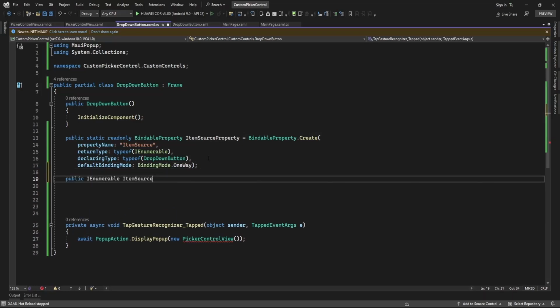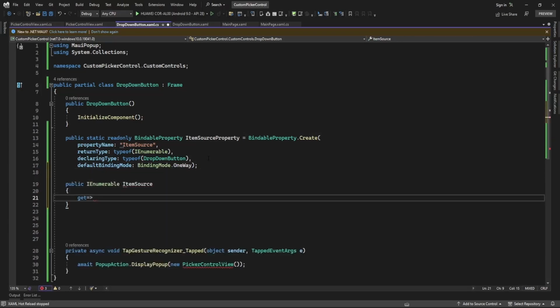Okay, now let me create the getter and setter property for this item source.